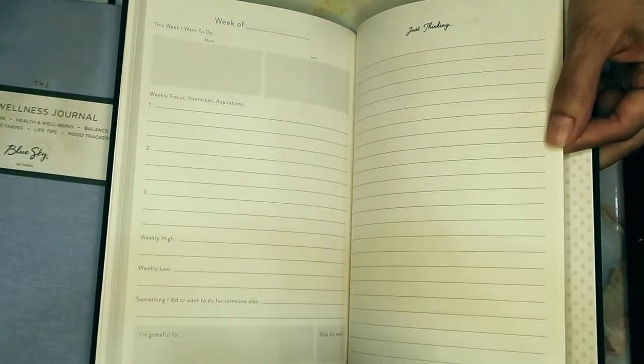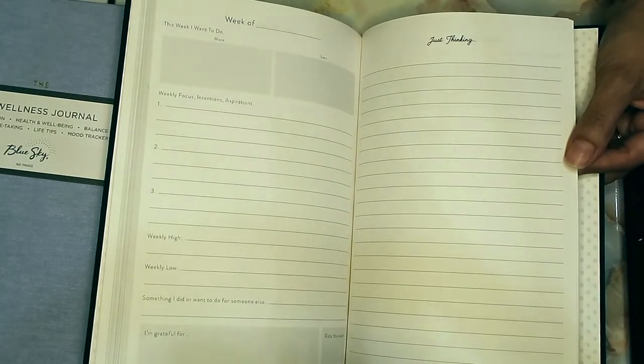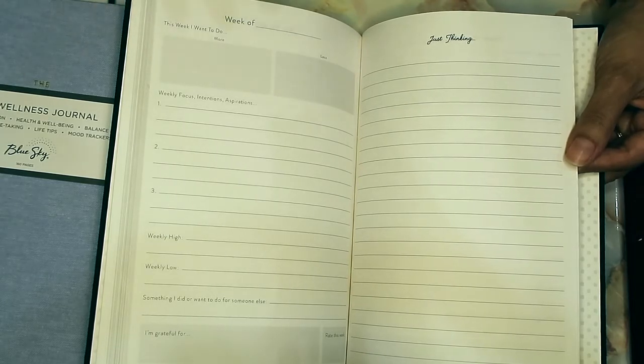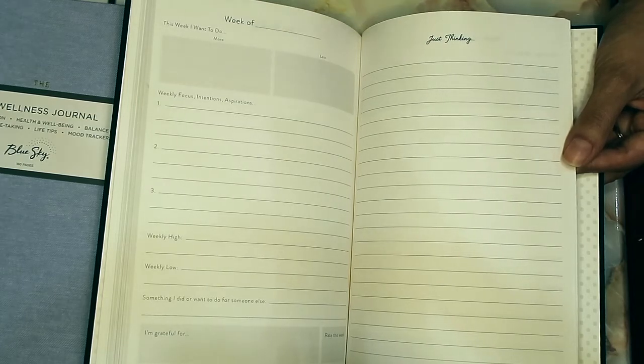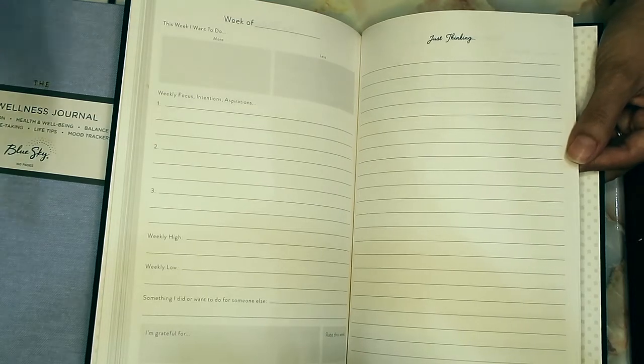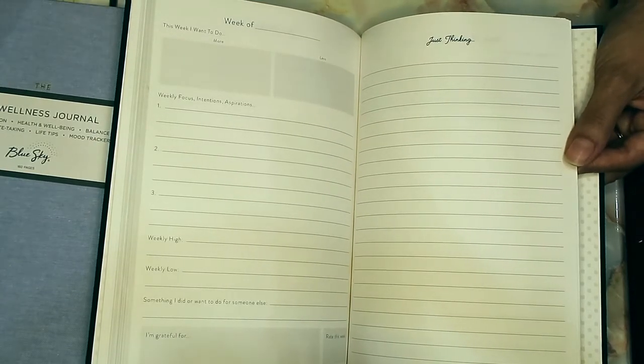You guys, I didn't go to Walmart and Michael's and on Amazon with a plan of these are the exact inserts or journals or books or planners that I want to get. I didn't have a main plan. I just basically walked into Michael's and I picked out those things. And then I went on to Amazon and I picked out those things. And I went to Walmart and I bought these things.